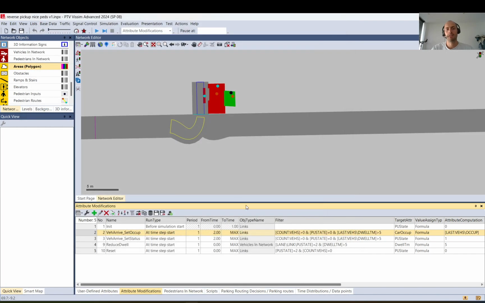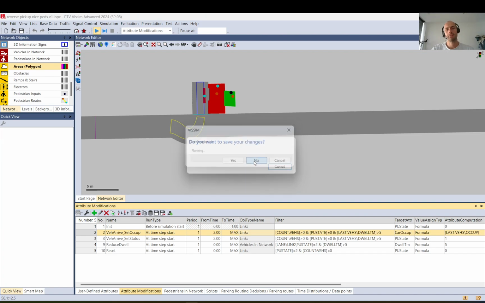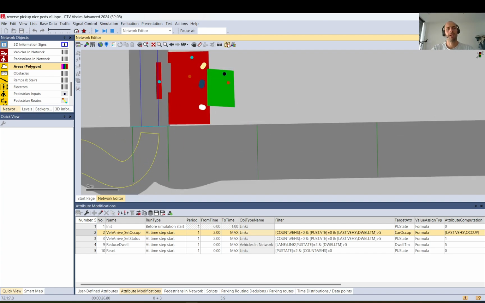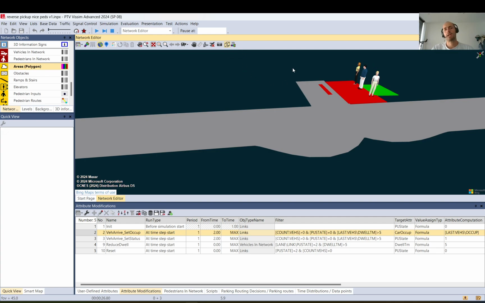So this way, if a vehicle comes, let me run it and I can show it step by step. Okay. As you can see, pedestrians have arrived. They just hang, waiting there. They don't do a lot, just walking around.